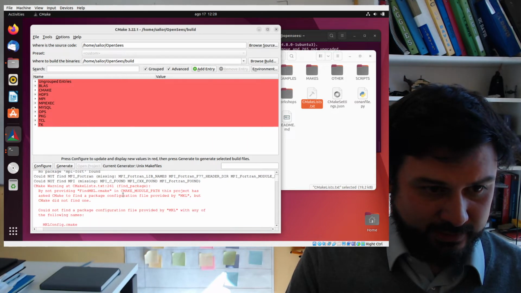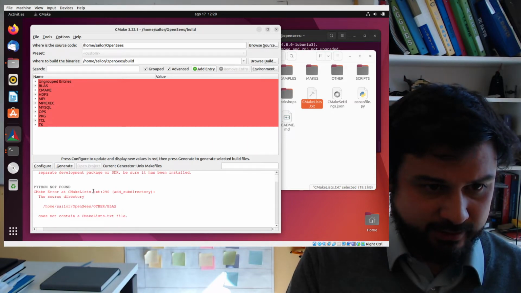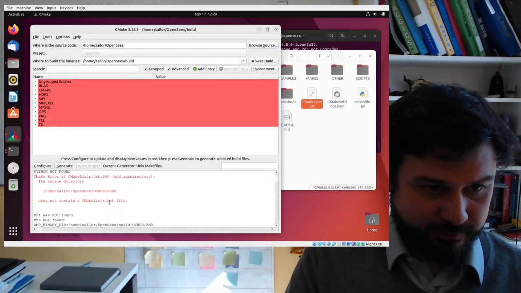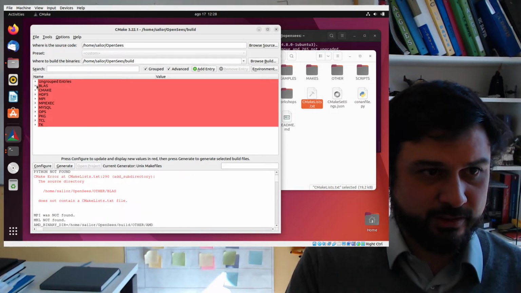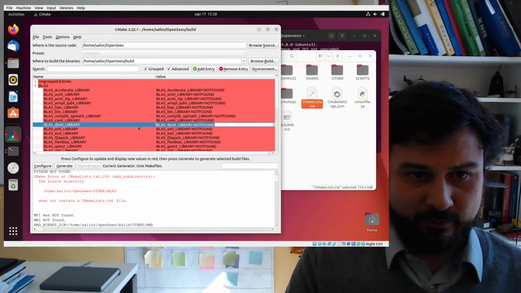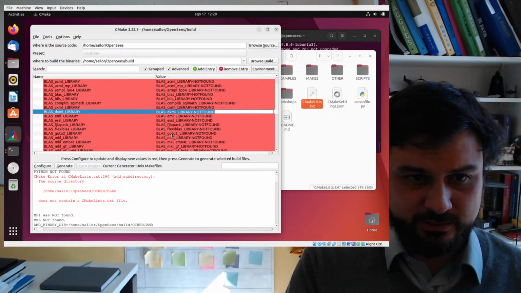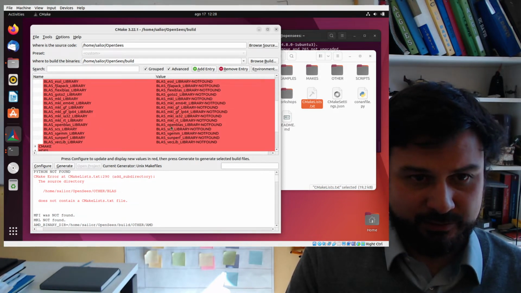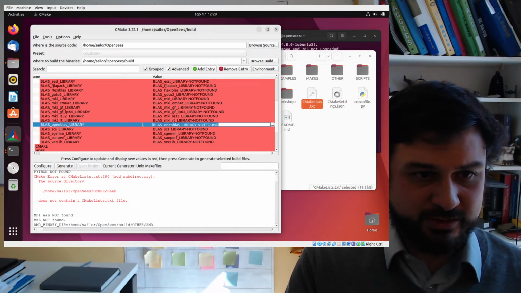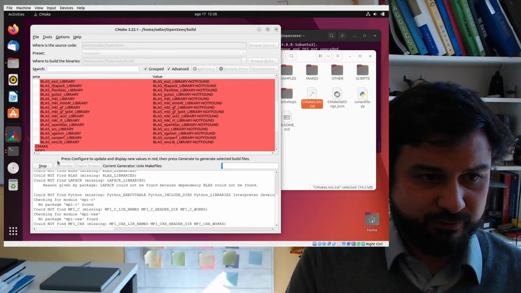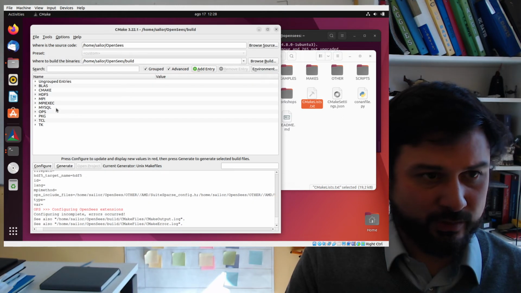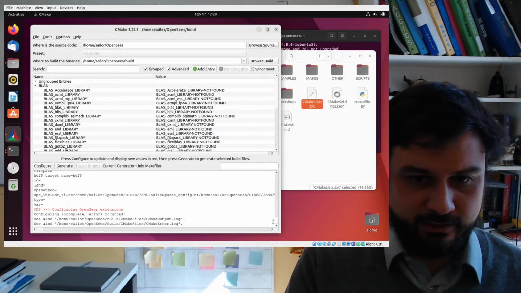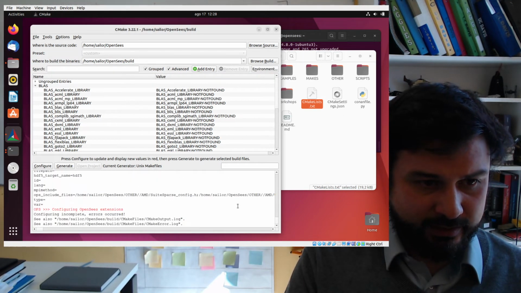So it can't find MKL, has to do with the basic linear algebra subsystem. Python not found. OpenBLAS, so this one, the one it's complaining. So I had to go in here, and we had to point it where OpenBLAS is. So here under the option OpenBLAS, if this is in red, it's just because it's new options. So if I go configure again, they should all turn white like this. But the error persists, right?